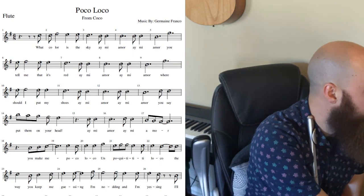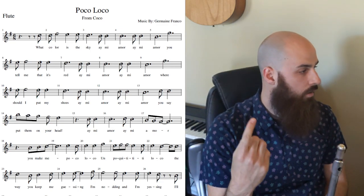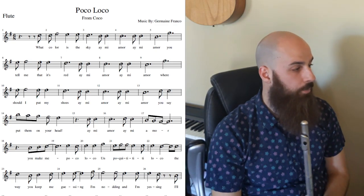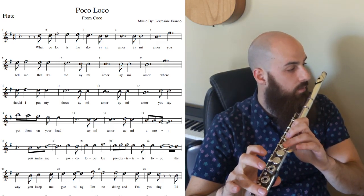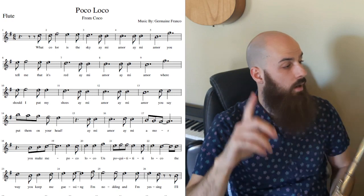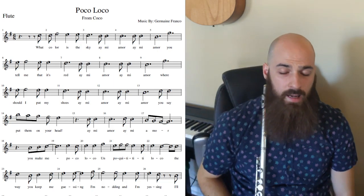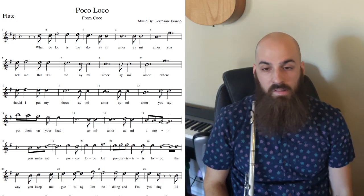But here we go. Let's try a little bit of the beginning, the first 5 measures. So the pickup to measure 2, 3, 4, and 5. All right? Only a couple notes in this whole section. We have D, F sharp, E, D, C natural, and then B natural. The very last note is high G. So really we're just playing the last few notes of the G scale, starting on the 3rd note. Okay? So let's give this a try.